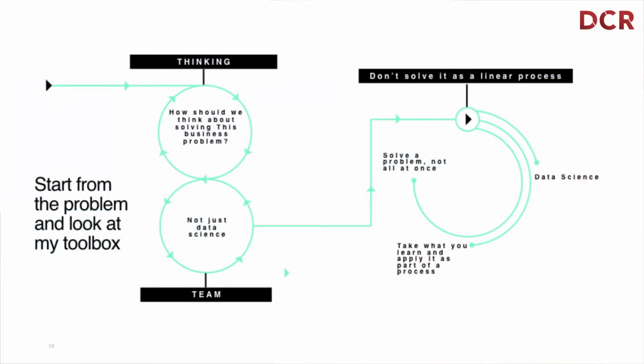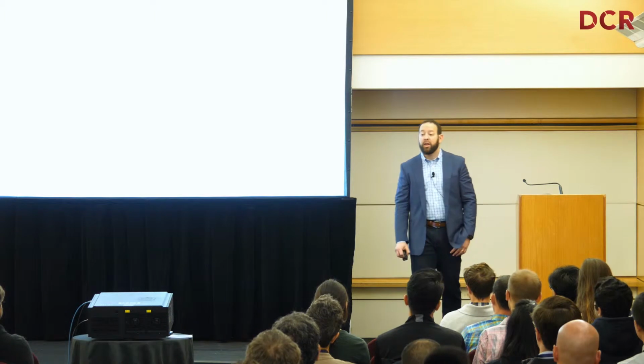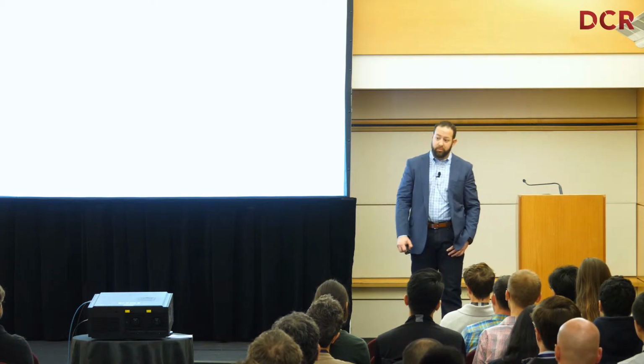And this is how we actually think about this. I'm really starting with the problem, really looking at the business question, and really how do you decompose the business question. And it's not only a data science exercise, it's really around the different elements that go into the solution. Do they really care about seeing the data? If they don't care, then you don't show it. But if they do, you do. Where's the data coming from? Do I need to apply any sort of web scraping, or is the data labeled and nicely organized? So that's something. And the main point in this slide is the point in the middle over here. You solve a problem not all at once.